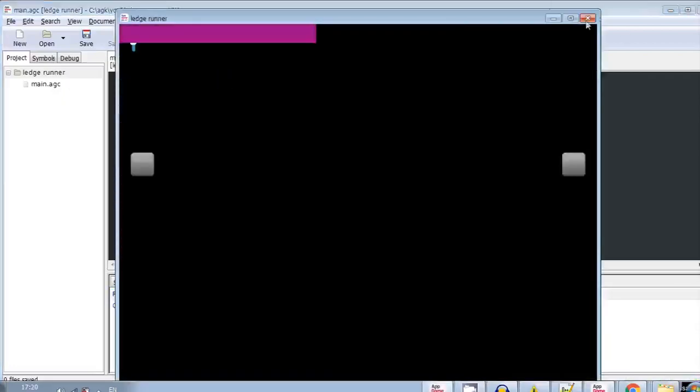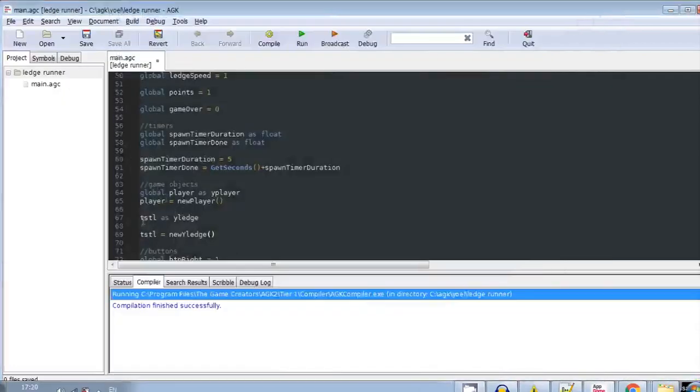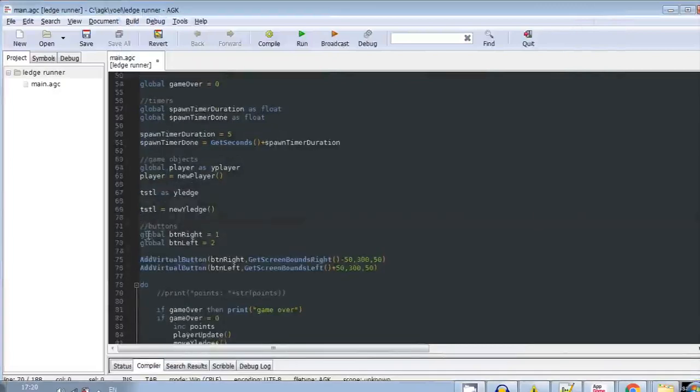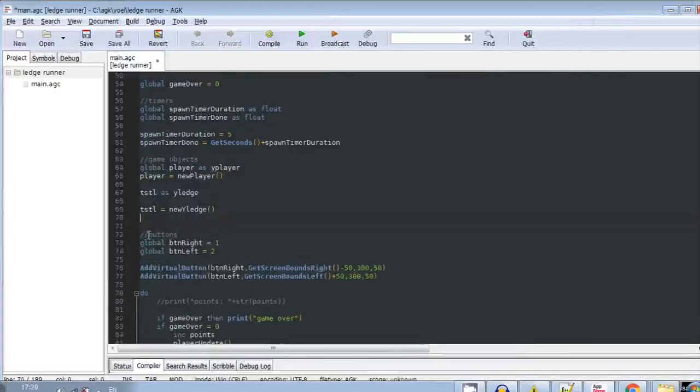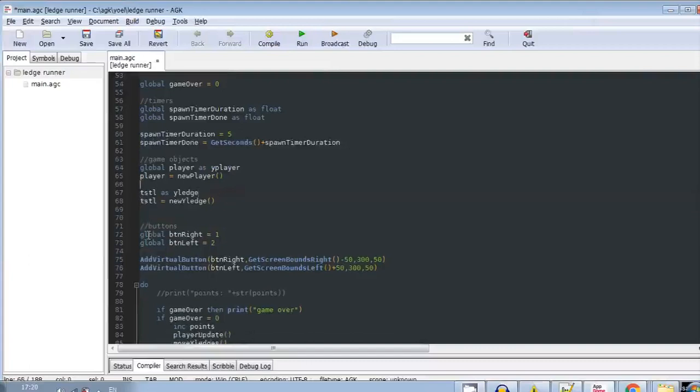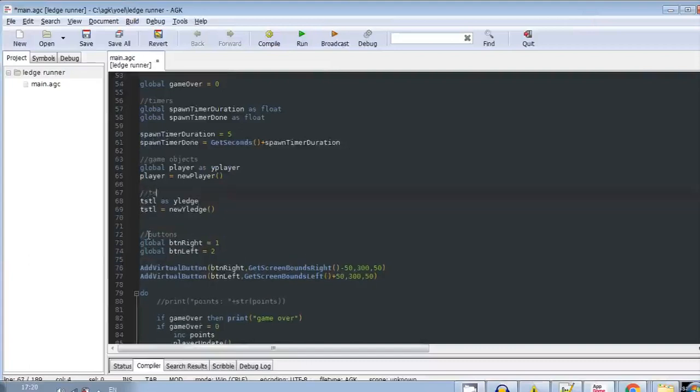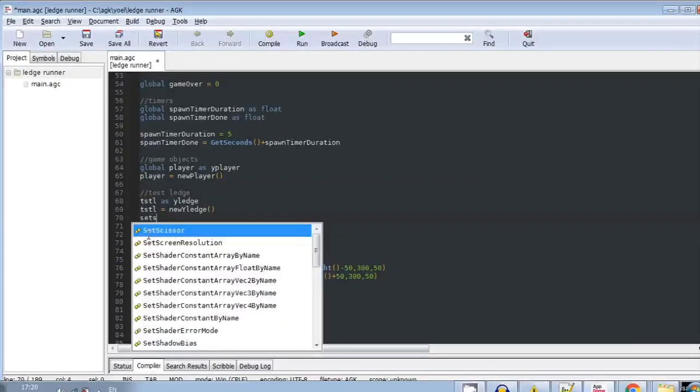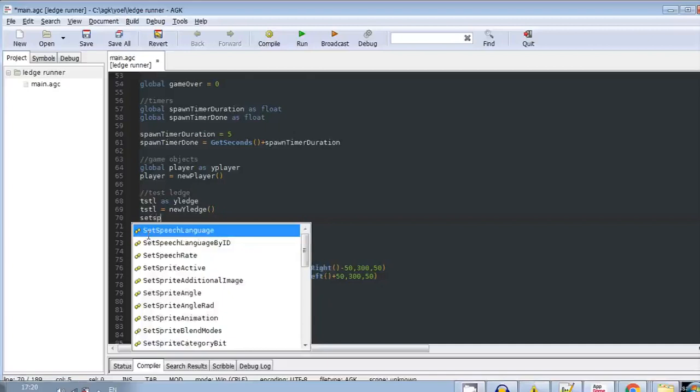Let's set its position a little bit below the player. Set sprite position.